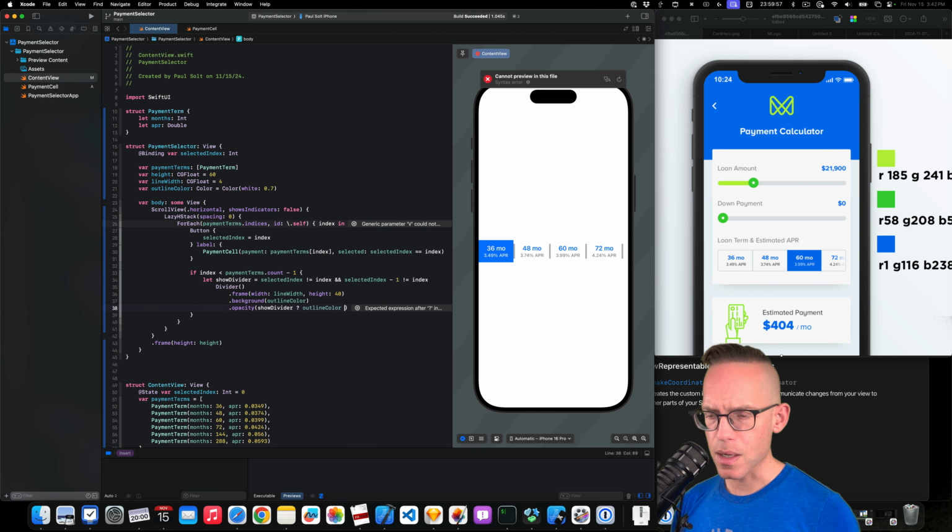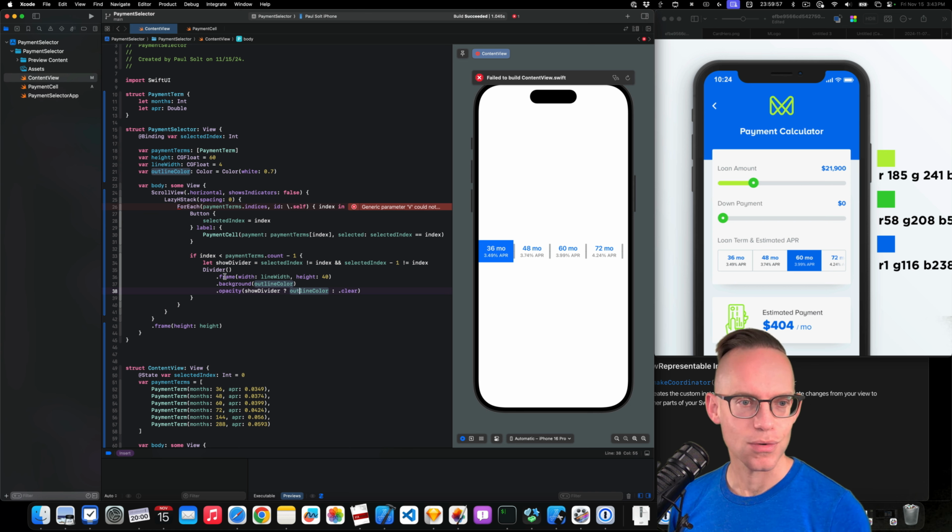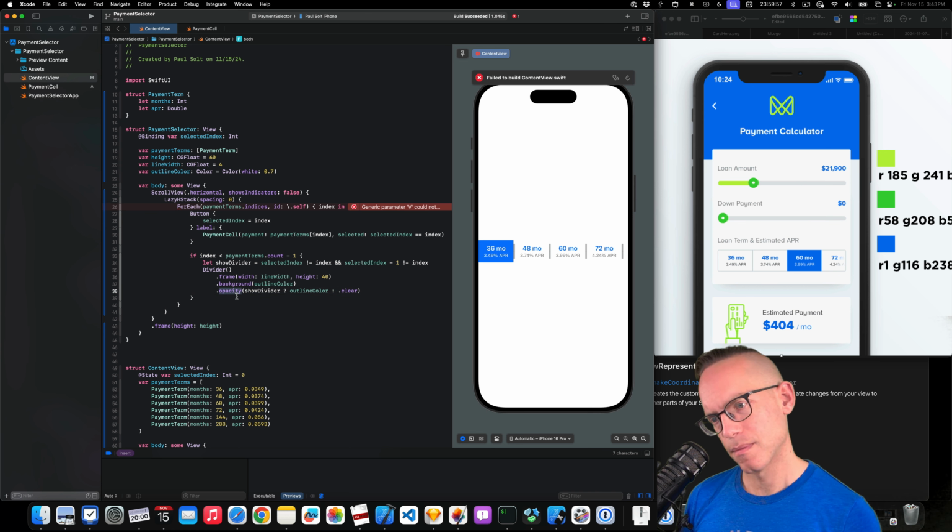Oh. Opacity does not take parameters like this. That is our total problem. It's our foreground style.